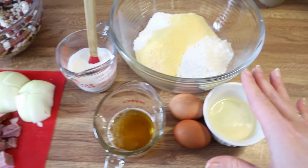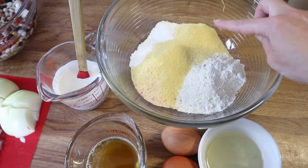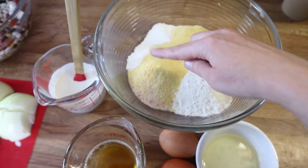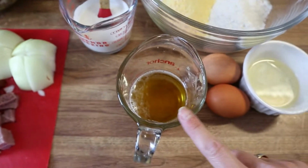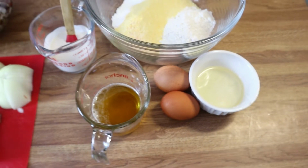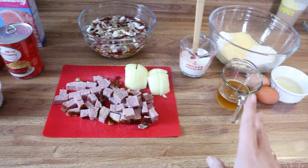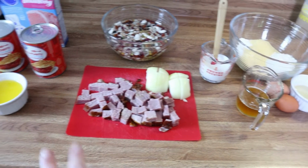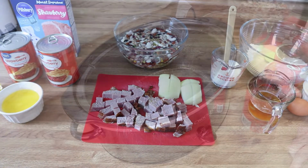For the cornbread, this is everything that you're going to need. I've got in my bowl here some cornmeal, flour, baking powder and baking soda, and a little bit of salt. I've got some buttermilk, honey, eggs, and some coconut oil. So we're going to start off with the cake first, then we're going to move on to the beans, and then we'll do the cornbread. We can let that cool while these finish up because these 2 take the longest. So let me get you set up and we'll get started.